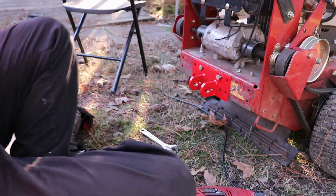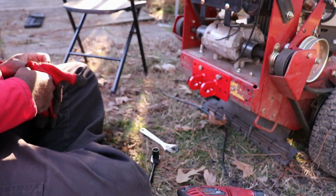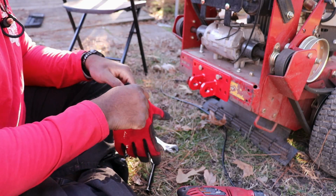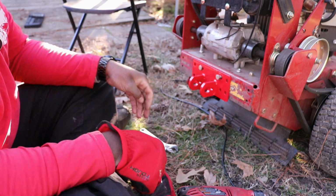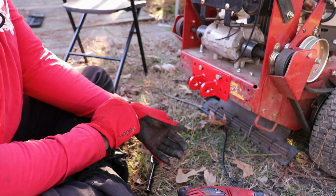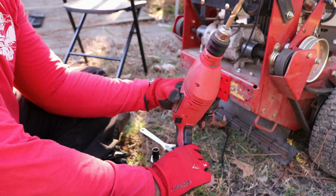Alright people, so I got one in. On this screw, there's something behind it blocking it, so I'm probably gonna have to drill another hole out there. The reason I hate drilling into metal, because I had to drill into metal on my trailer, is one, you gotta use a powerful drill. This one's not strong enough right here. I gotta use my big dog.